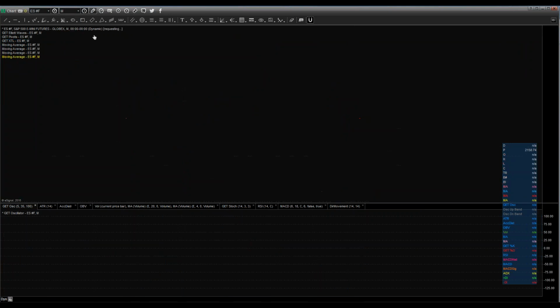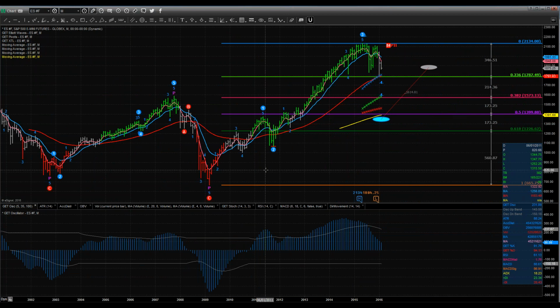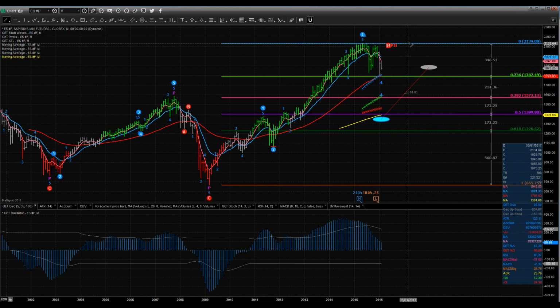And it really takes it out, and it kind of just puts everything in context. We're still in a secular bull market, all right? Cyclically, we could actually go into a bear market, which is a 20% drop. And as I showed you guys, I think last week, what's a 20% drop off these highs here look like? And that puts us right around the, let's call it, I get as close as I can, right about there, maybe around the 1700 area, roughly.